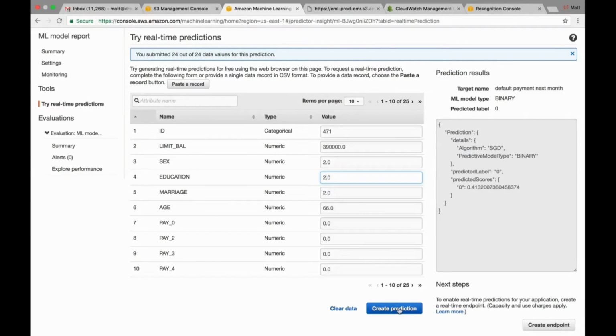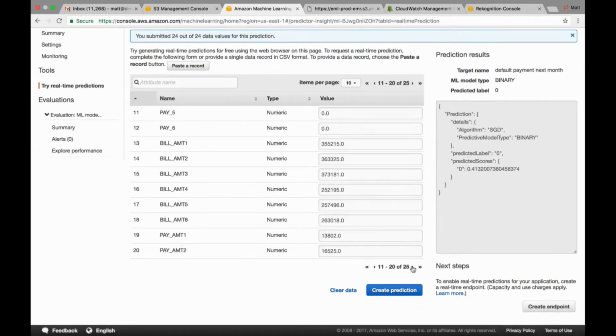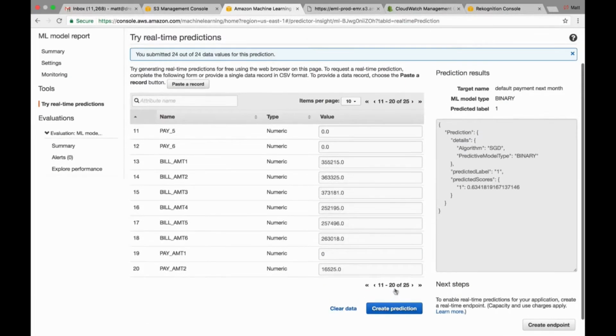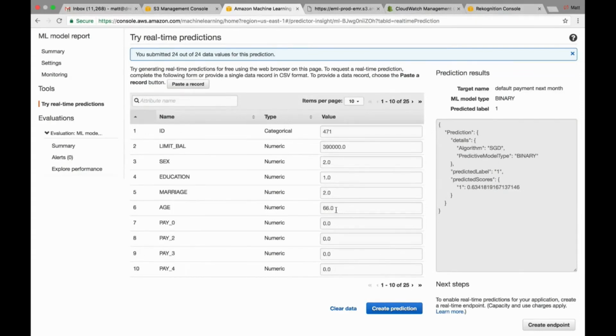And I can do things like changing the education level of somebody, and I can see here how that impacts the score. Of course, the real value is for me to be able to run a whole bunch of tests. Now, if I go a bit further down to the payment amount, and instead of paying 13,000 off that month, I pay 0. So in other words, effectively, I default. I can start to see some very interesting results, and then I can go back to the age and see how that would impact it, and it starts to bring it back again.